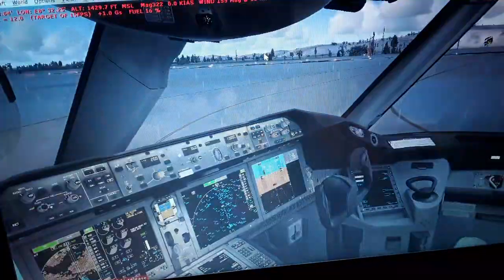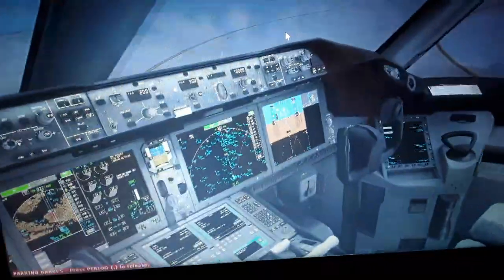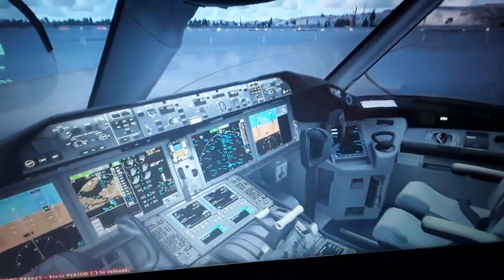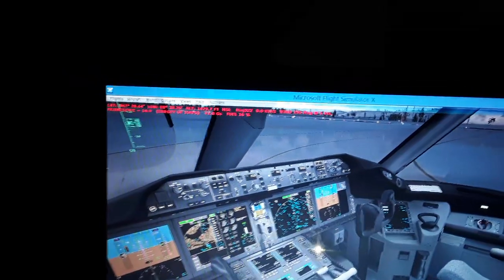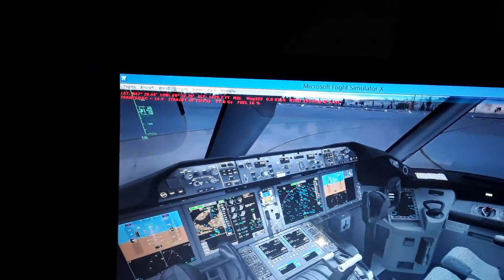So I'm going to show you also a few more things we need to know about the aircraft systems before going into flight. So we look up most of the systems of the aircraft. I'm going to show you also the autopilot flight director system panel.